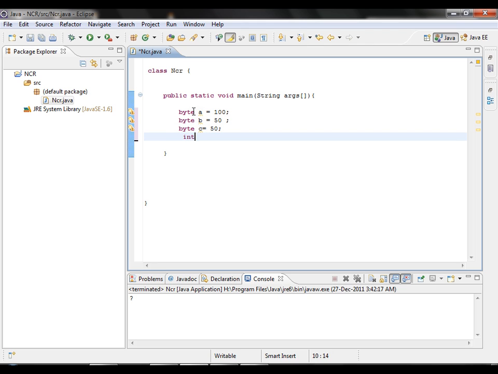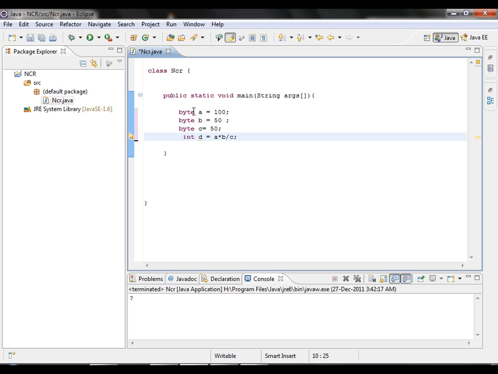And let's say there's a fourth variable, an integer type variable d, and we're executing this expression: d = a * b / c. Now what do you think of it? Is that correct or not? Because on the right hand side all the variables are byte type variables. It is completely correct.